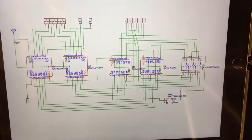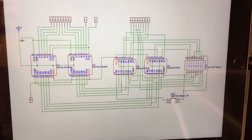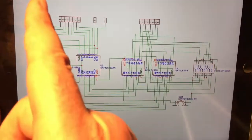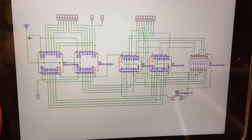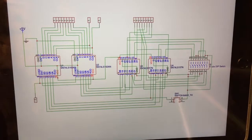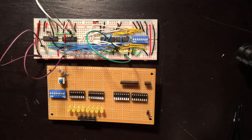I generally like to do the power and ground at the end. I know a lot of people like to do it in the beginning, but as you can see, we got the 5-volt coming across the whole way here, and the ground, same thing, needs to be everywhere. So I just like to do red and black insulated wire for that, because it's just so hard to plan otherwise. So that's what I'm going to go with, and I'm sorry if it's not the most efficient way, but it's the way I find best.